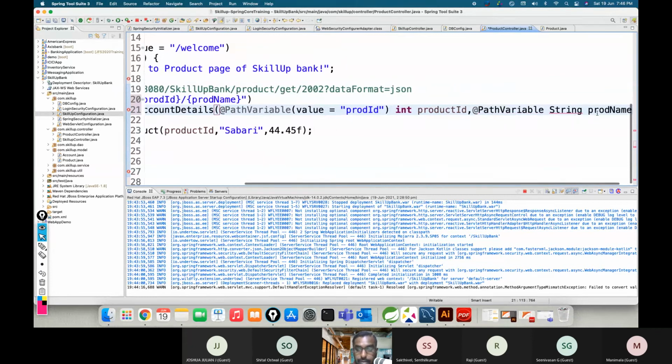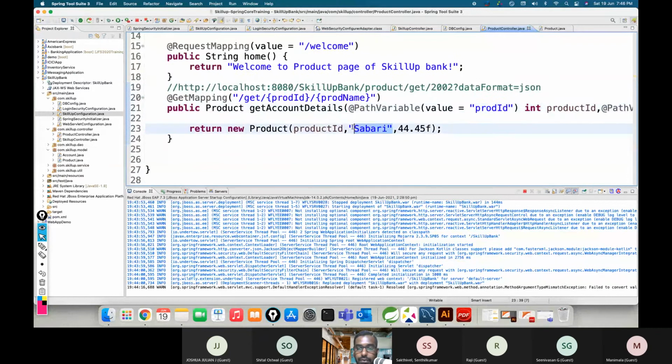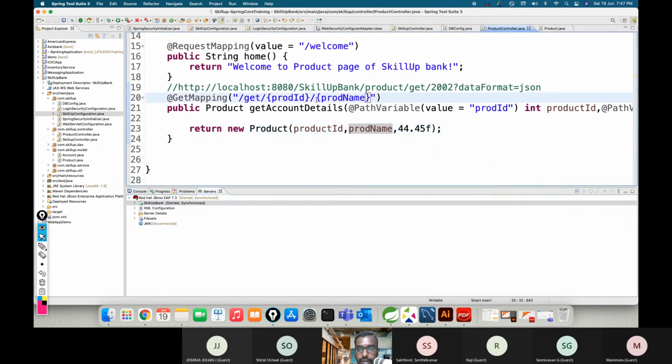This time I'm giving the same name as the URI templating variable name, and here you can just say prod name. It becomes more dynamic, instead of floating values alone with a static value over there. So let's see if this is going to work.